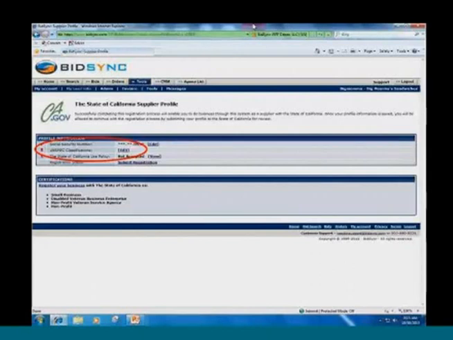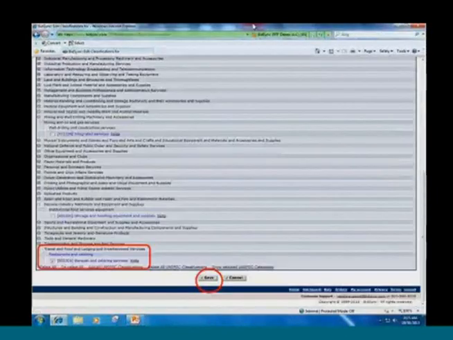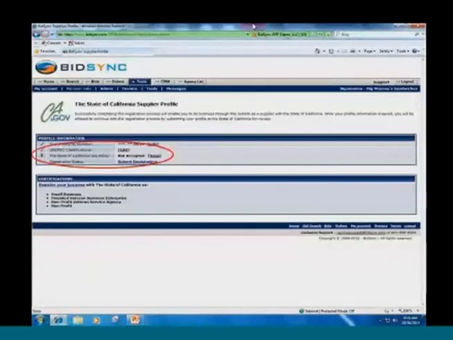The next item is UNSPSC classifications. Click edit. The UNSPSC codes are the United Nations codes that the state uses. We're the only ones that use it. And so here you want to put in a keyword, do a search, and you want to check as many classification codes that are appropriate to your company, and then hit save. Again, the red X turns to a check mark.